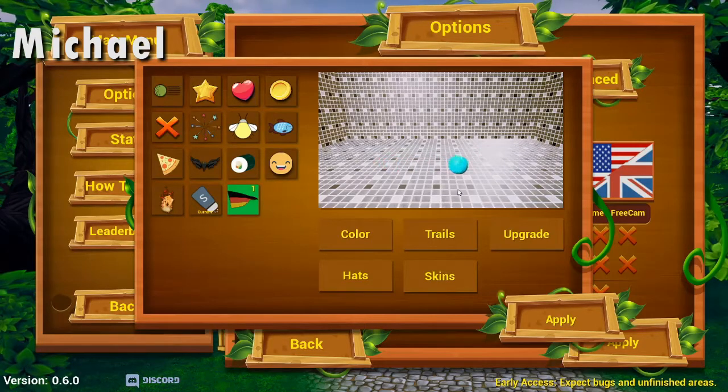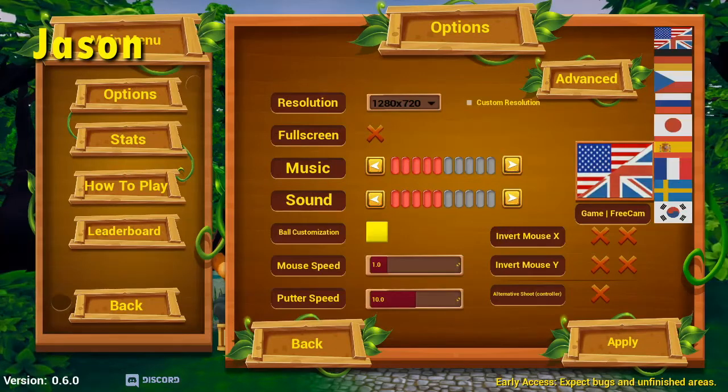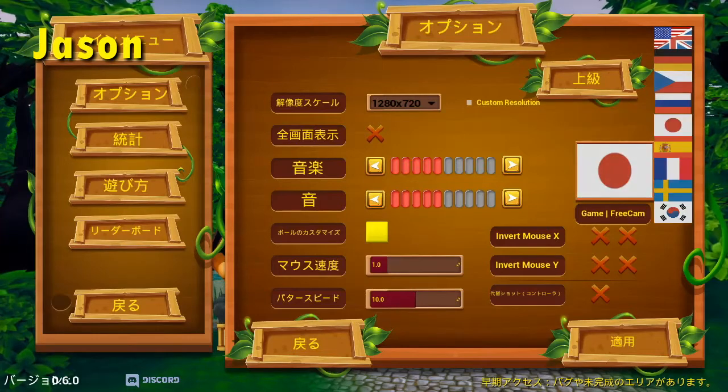I'm going full sushi Asian. What's this language? I'm gonna go with... You can play this game in Japanese? Oh my goodness. I'm gonna go with the smiley faces.